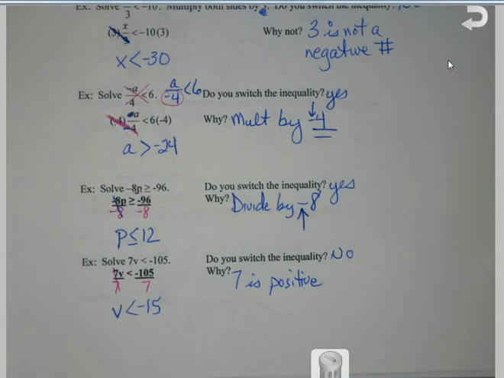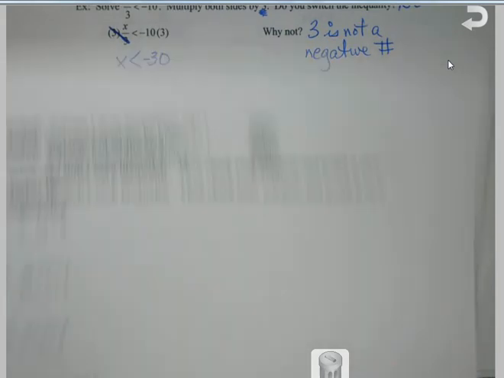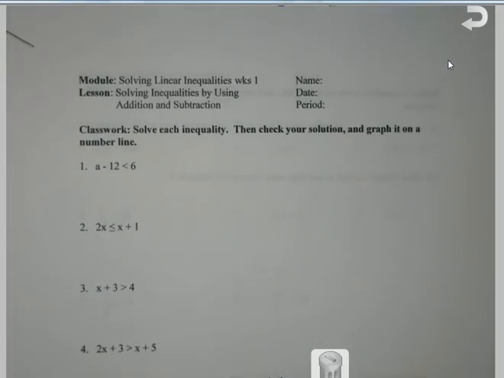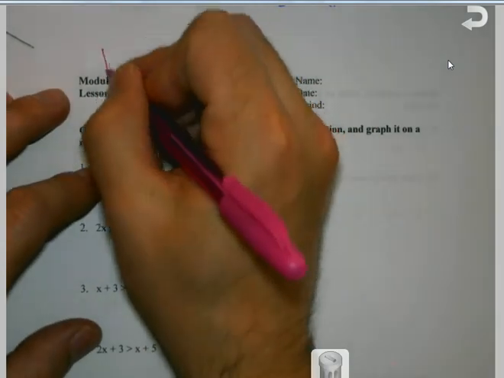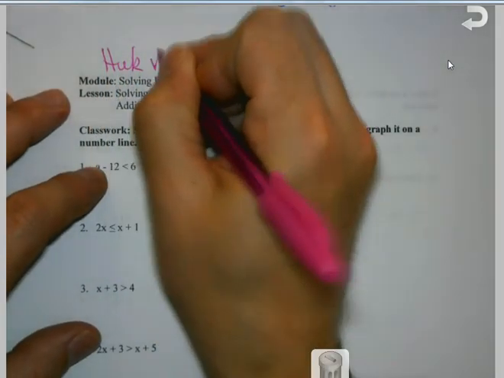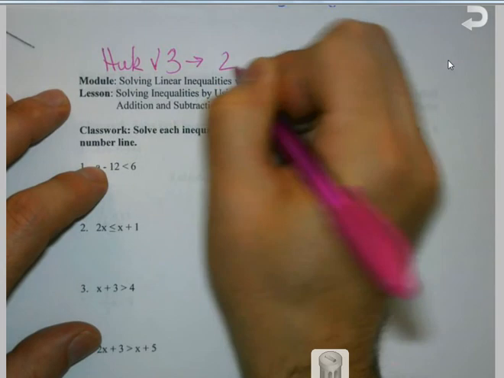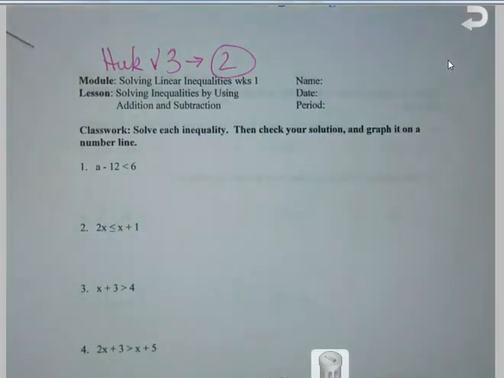So here's what our task at hand is going to be here. And again, if you haven't been labeling, I'm going to really start pressuring that you do here. This guy here is going to be homework check number 3, assignment number 2. Because the first one we had was that adding and subtracting equations worksheet from yesterday. So this will be number 2. And your job, and they're like, oh, graph it on a number line. Wait a minute, what's going on here? What we're going to do is we're going to solve these. I'm not worried about the check, but the graph it on a number line.